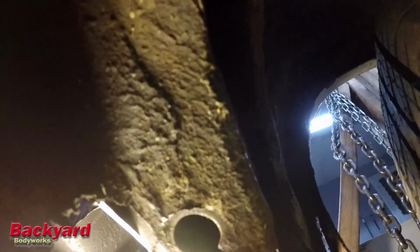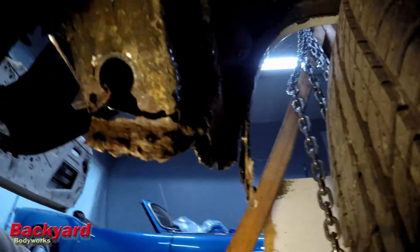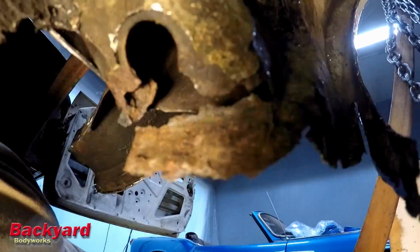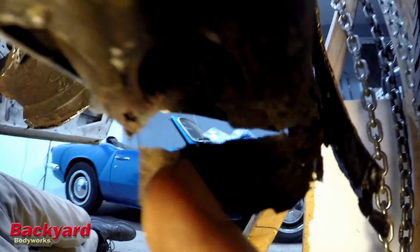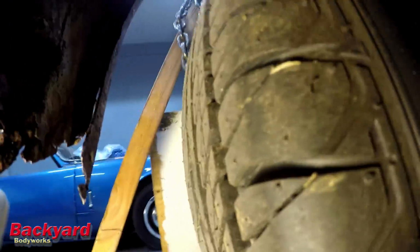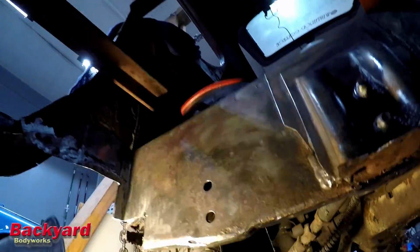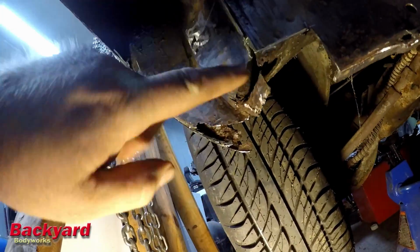Guys, I wanted to show you something real quick. I'm cutting stuff out. We started cutting the corner out here, and I found underneath here that I'll probably be able to make certain pieces and make them look pretty good. I don't know if you guys can see that or not. But all this piece here and all this piece here, I think that's all one piece. I can't tell for sure, but it certainly looks like that's all one piece, all up and through here and across here.